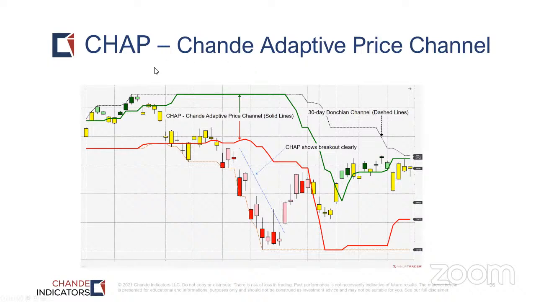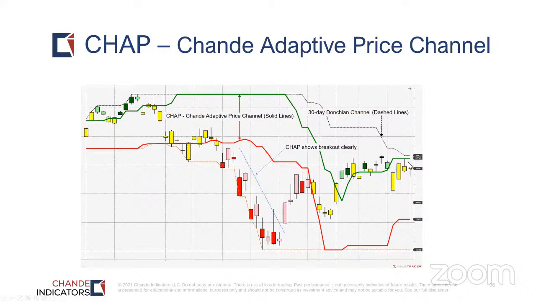So again, we have the Lam Research chart, and this is the COVID sell-off. The dotted line here is the 30-day Donchian bands. You can see they're very, very wide. So you see they're very wide when the trend was underway, and then they narrowed a little bit when the volatility relaxed. But you see the chuff channel was relatively narrow, or much narrower, when the trend was underway, and it was massively offset from prices. So it is very easy to see the breakout when it was occurring, whereas it's much harder to see that with the traditional Donchian channel.